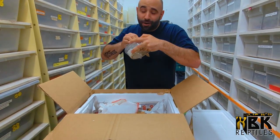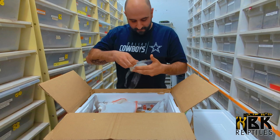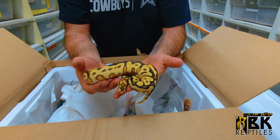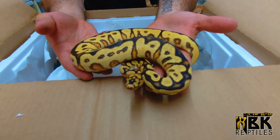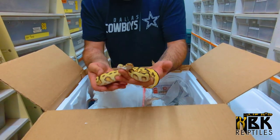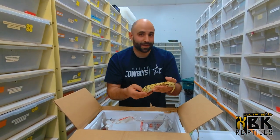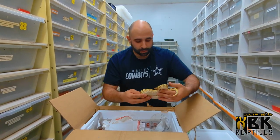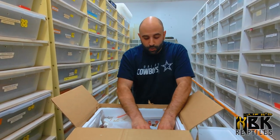Actually the main event is going to be for another video, so you're gonna have to be patient. But this one here is another very, very beautiful animal — a super beautiful clown, clown everything. Look at the head on this, it looks like a reticulated python. I've been dreaming of this snake since I purchased it and I've thought of probably 25 different combinations I'll be able to do with it. I'm very much looking forward to the next 17 years of breeding this beautiful animal.